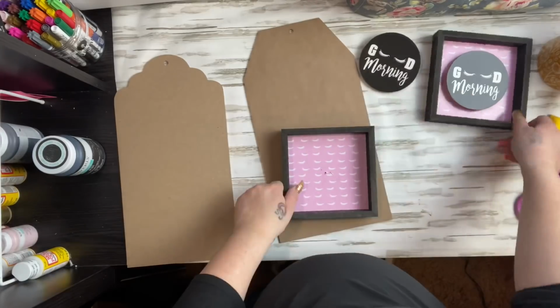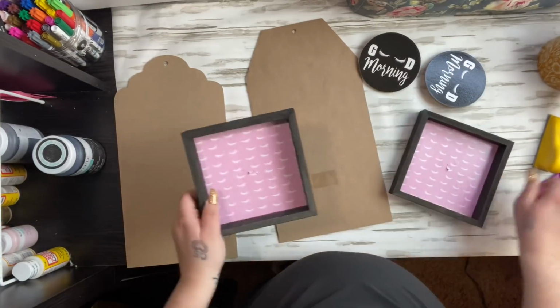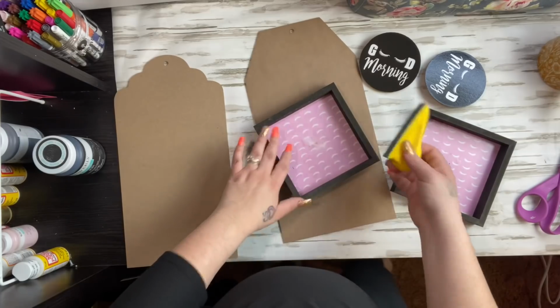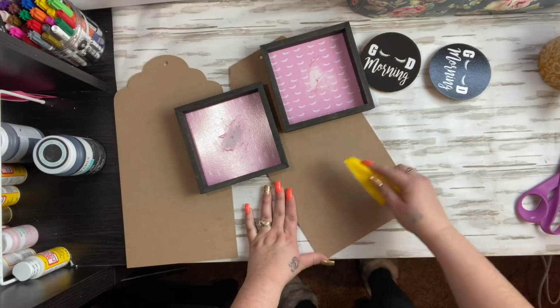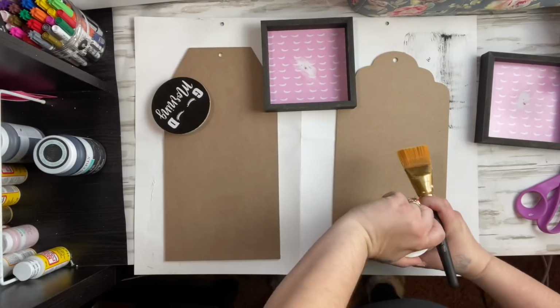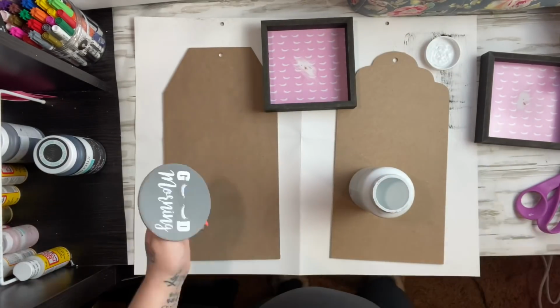So for the 5x5 decor pieces, I just start by taking the middle piece off. Sometimes they give me trouble, but these came off really easily. So after I pulled them off, I just took my finger sander and I just sanded off the middle because they did have staples in them, and it was rough where they did come up. And then I used my Dyson to vacuum all the dust up.